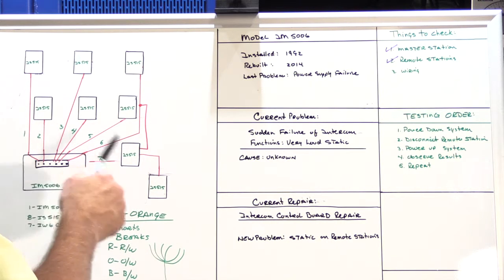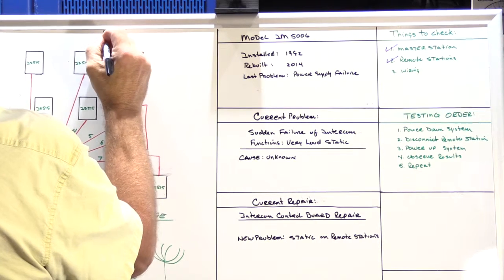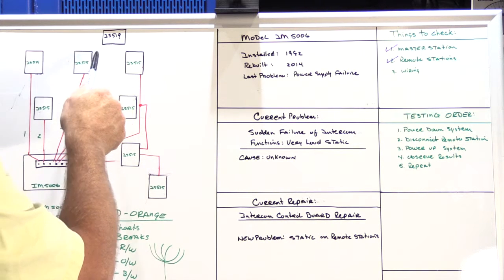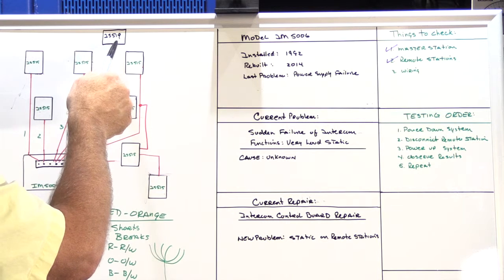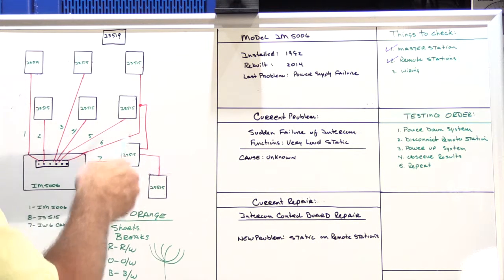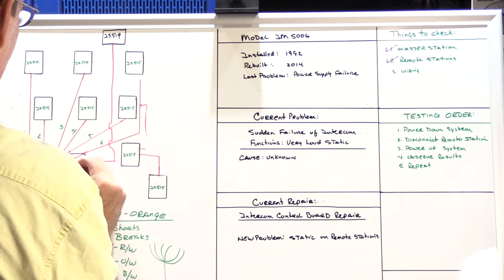Sometime in the past, when the system was new, there was one more station. And I think, based on what I saw, that that station was an IS519, which is a patio station, and it was probably on the deck that's off the master bedroom. The exterior of the house now has vinyl siding on it, on the back of the house anyway, but the rest of the house is wood siding, and the current homeowner said that the vinyl siding was probably put on 2 or 3 years before they bought the house and moved in. And what I suspect is that the original installation included a 519 patio speaker, which was originally wired into our mystery cable.